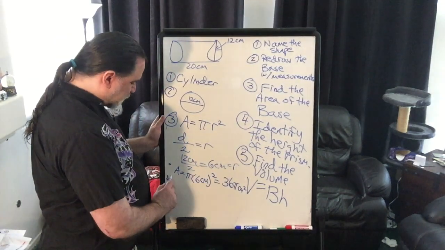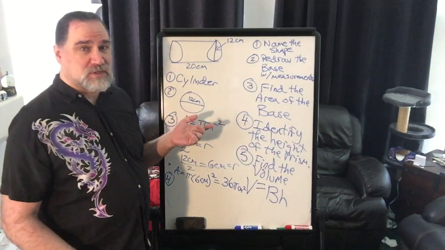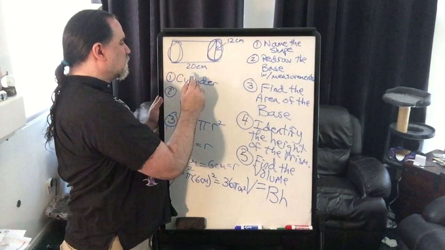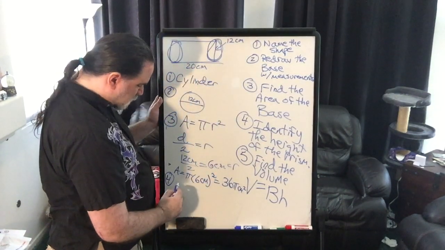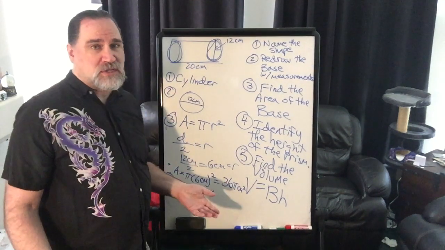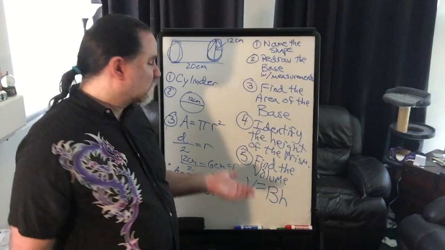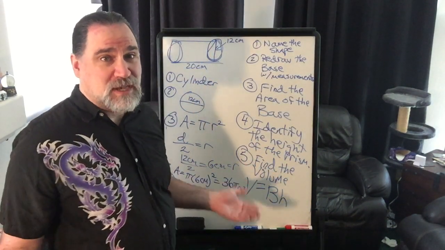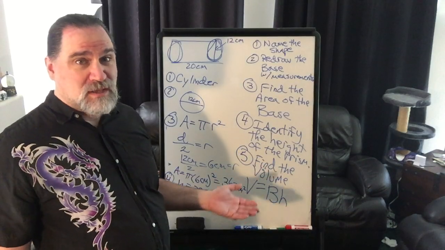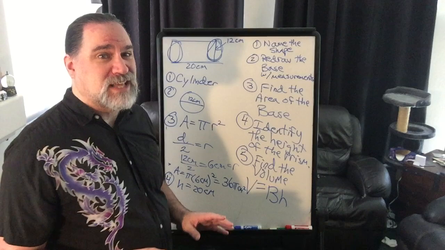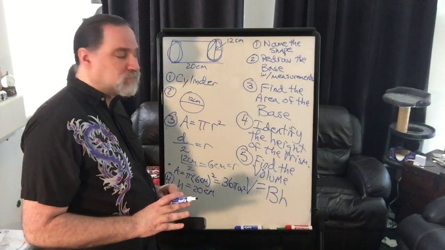4, I'm going to identify the height. Well, it's real easy with a cylinder because it's the distance from one circle to the other circle, and that's this distance right here. That's the 20 centimeters. And again, it's that number I didn't use yet. I used the 12, but I didn't use the 20. That's the other nice thing about cylinders. You only get a couple of numbers because you don't need very many. You got to be careful if they give you an oblique one. Sometimes they'll give you a thing called slant height, which we aren't using for anything yet.